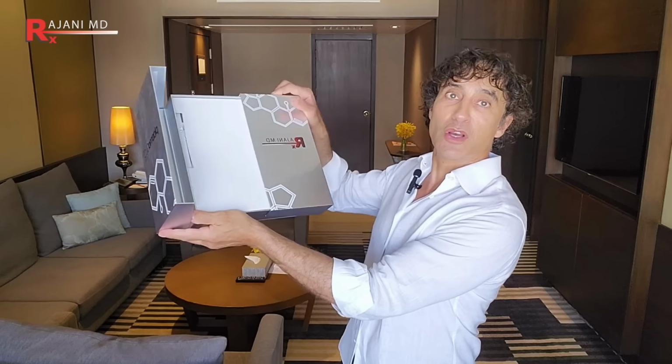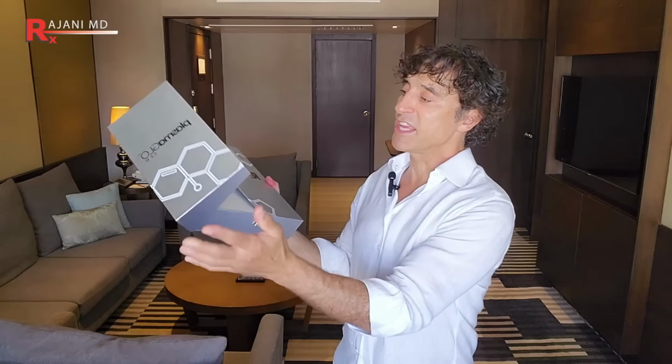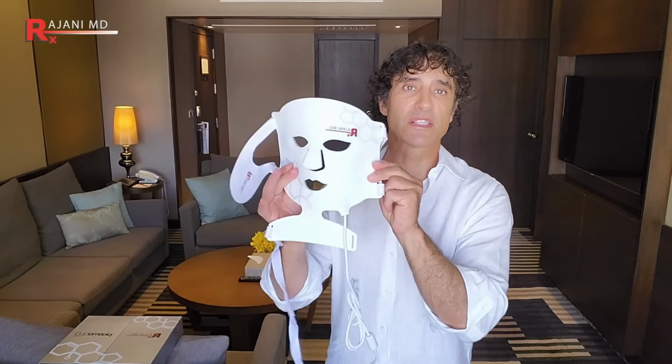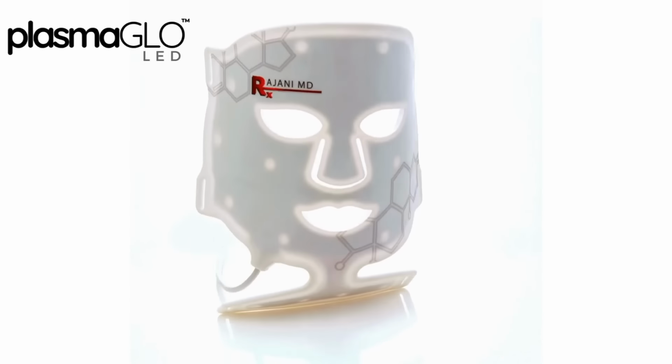So you're going to enjoy the packaging. It does come in a box like this, but you can see I'm traveling now. I'm able to bring the box, and everything you need is in here. However, you don't need to travel with a big box like that because it is flexible like this. So that's one of the benefits of the flexibility. Of course, being flexible, that's the best way to get this snug to all parts of your face.